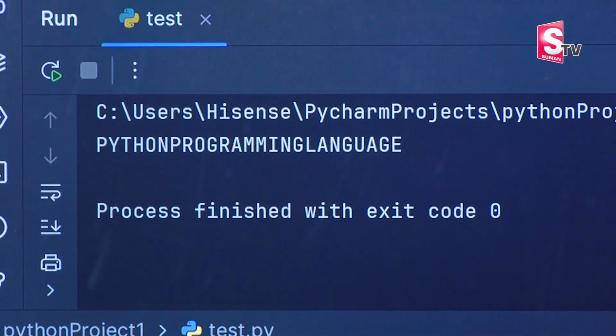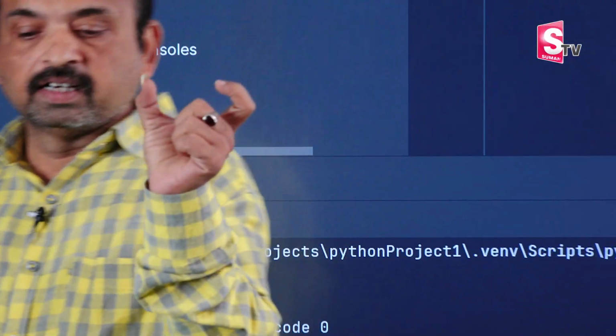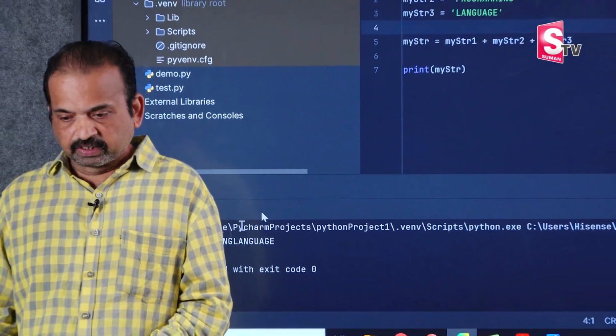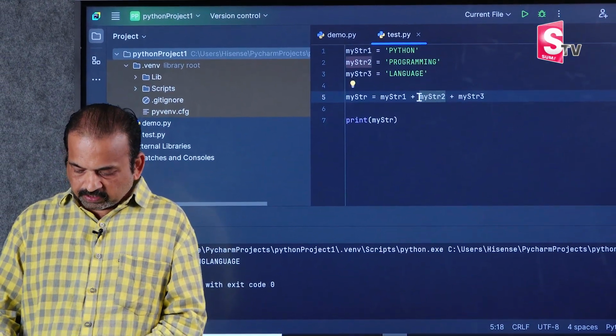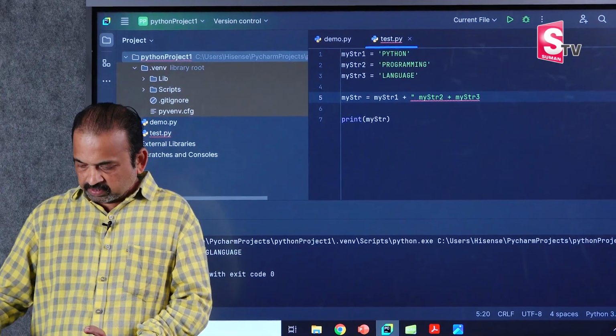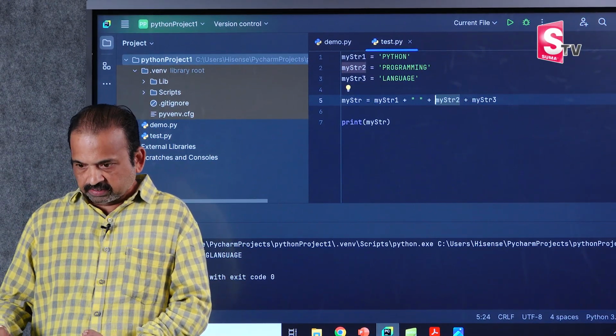See, there is no space between Python programming language. I want to insert one more character, a space character. So if you want to insert space characters, what I'll do here is give one space here, plus the concatenation operator.